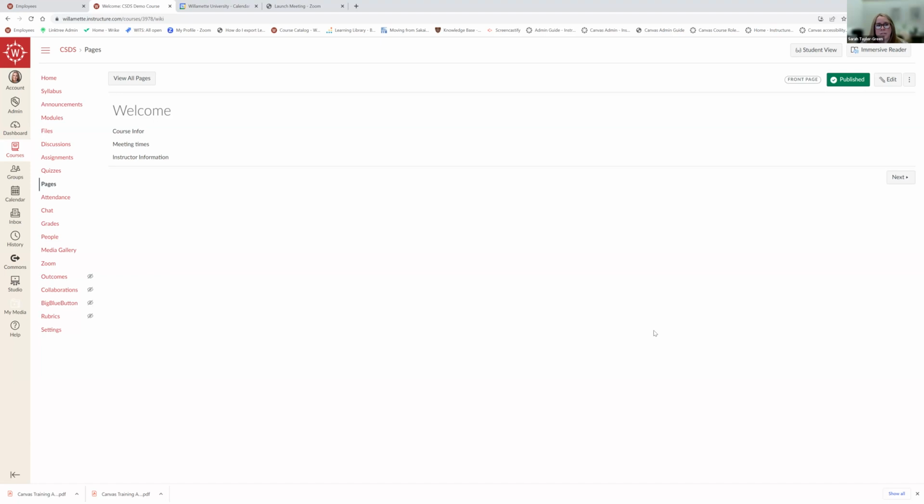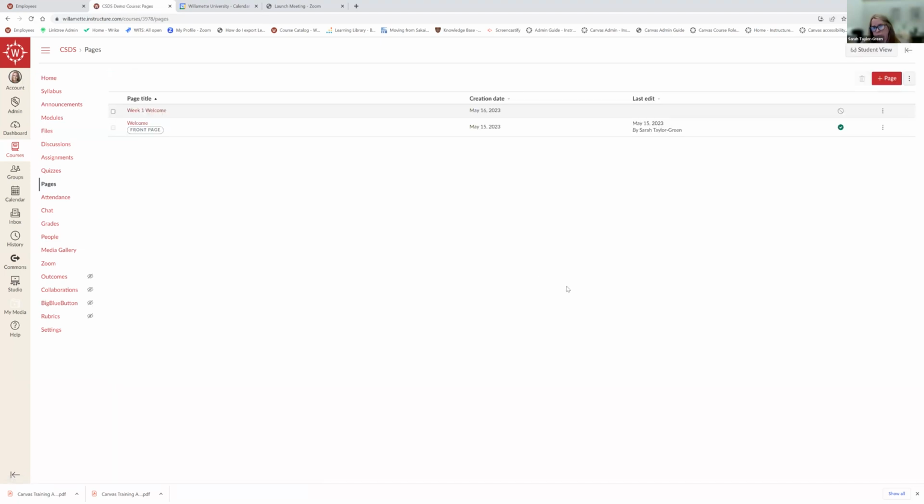Because it does get confusing for students if people are doing things completely differently in here, and it's not always logical in the way it's done. But anyway, pages can be another way to organize content.